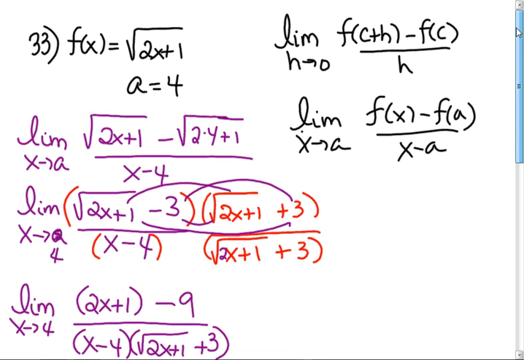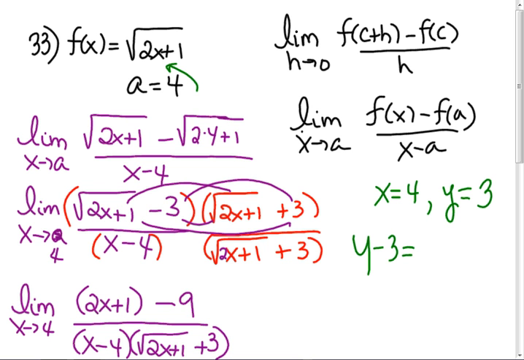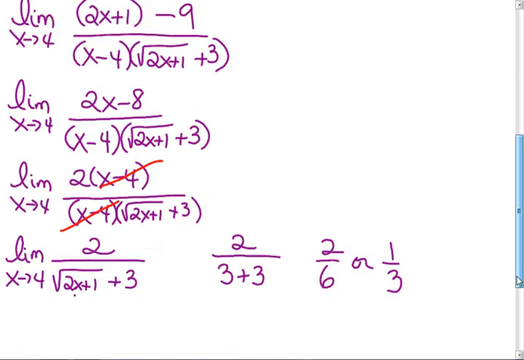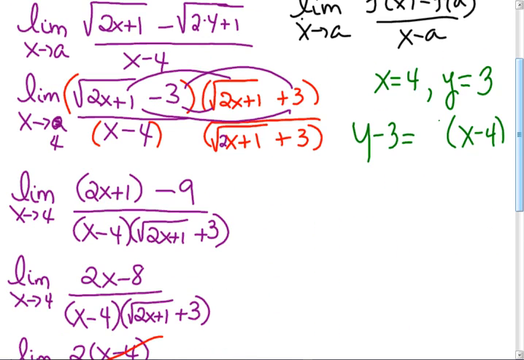I'm going to use point slope. And point slope, if x is equal to 4, what's the y value? Y equals 3. Right? We've been doing that several times today. So it's y minus 3 equals my slope, and it's x minus 4. What was my slope? I forgot it already. 1/3. And you're done. You don't have to do any more with it.